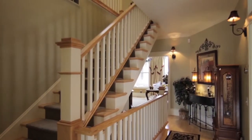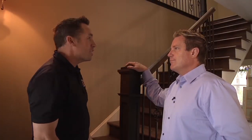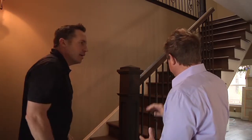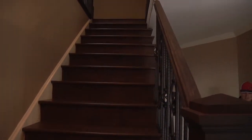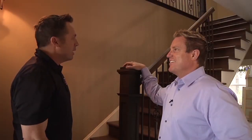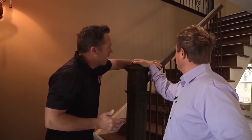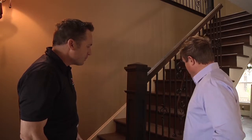On this stairway, it was really narrow because the original builder just did a straight railing straight up. In customizing the house and making it a nicer feature, we decided to do an S-turn with some goosenecks. So you literally moved back the newel post, brought it up, and you're going to wrap it around. What that does is create more space and make it easier to get up the stairway — furniture gets up a lot easier. But it does complicate things because in order to get these S-turns and goosenecks, they have to be ordered a few weeks out. To make a piece like that, it's like six different pieces of wood put together.